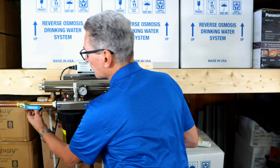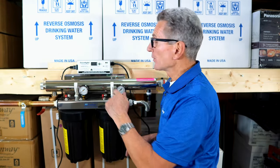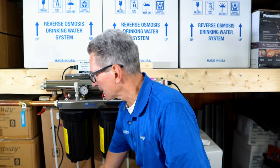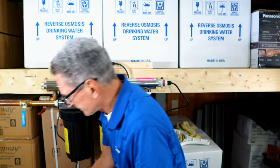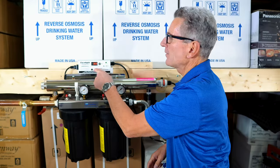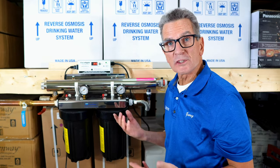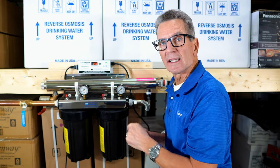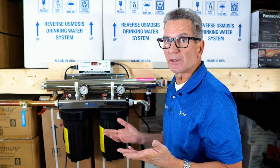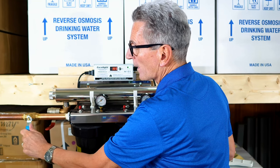So next we make sure both valves are shut off. And then we want to turn the power on to the ultraviolet light. So again, we take the power cord and we plug that into the surge suppressor, turn the surge suppressor on, and you can see it displays 365. So what it's going to be doing is tomorrow it's going to display 364. It's counting down the days to when you need to replace that lamp, because the lamp is good for 365 days of use.